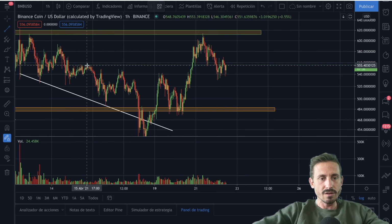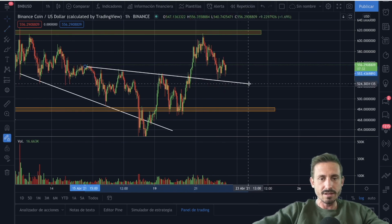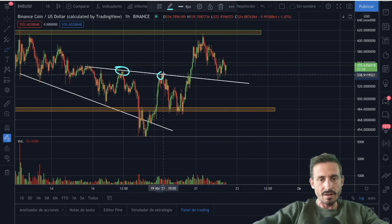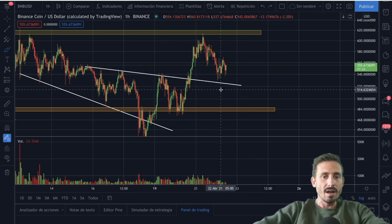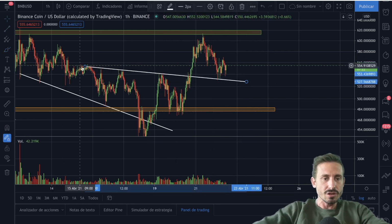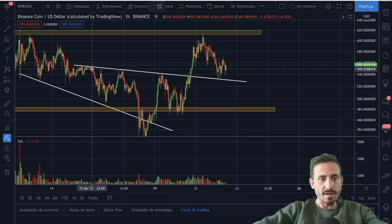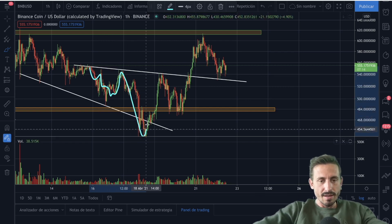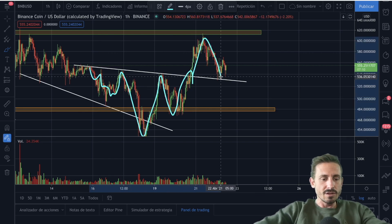So let's go from this consolidation phase and get these points over here and connect them, as you can see right over here. Okay, and now we're actually bouncing. So this could potentially be an inverse head and shoulders pattern, okay? As you can see right here on the chart, we've got this consolidation phase creating the left shoulder, then this peak over here, and then the right shoulder, okay? And finally breaking to the upside.